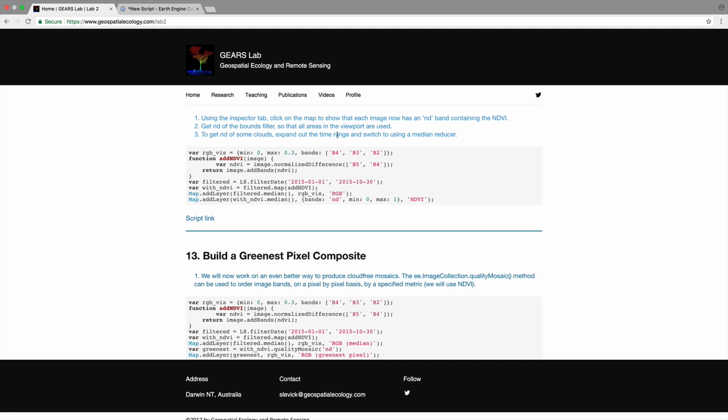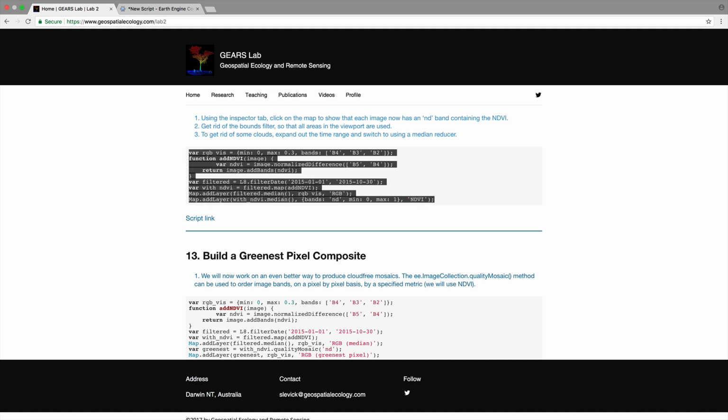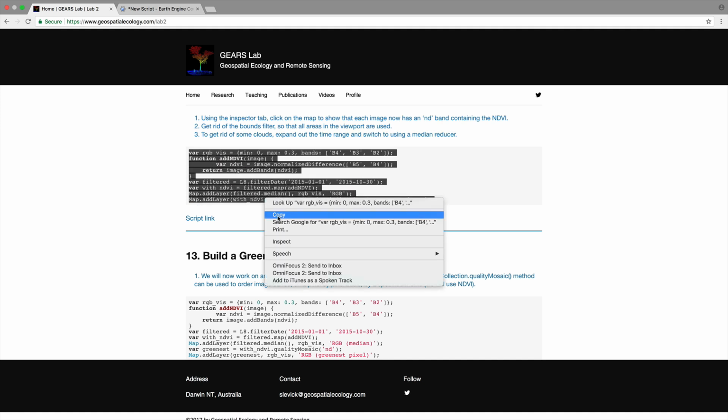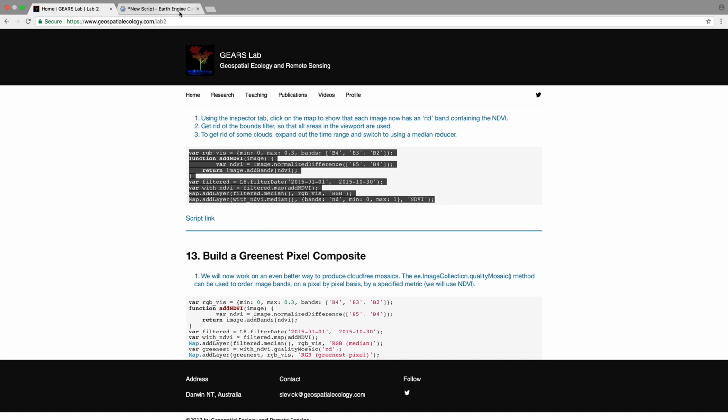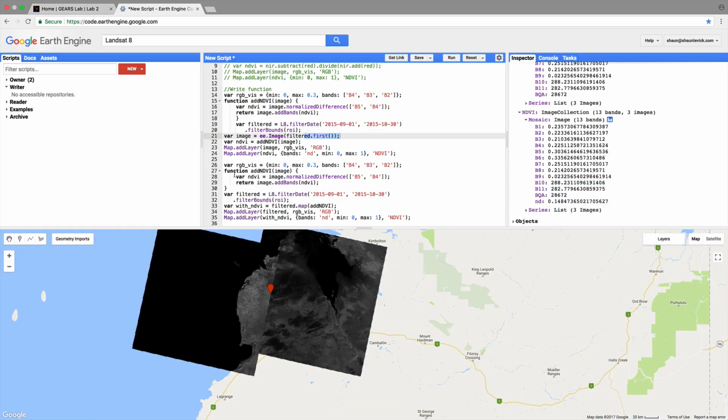To do that, we're going to expand out the time range and switch to using the median reducer again, and that's to remove those cloud effects. So let's copy this script and paste that. Let's comment out our previous lines.